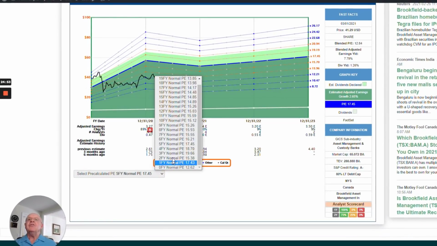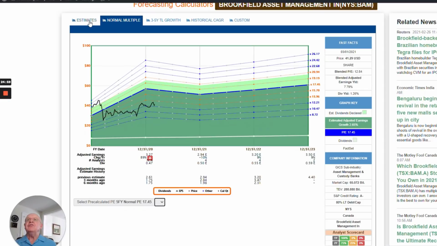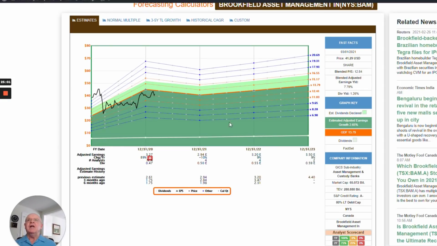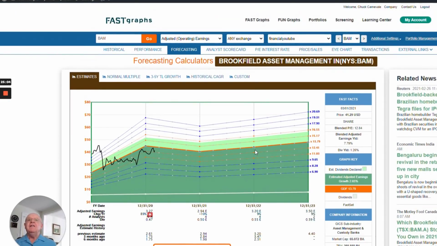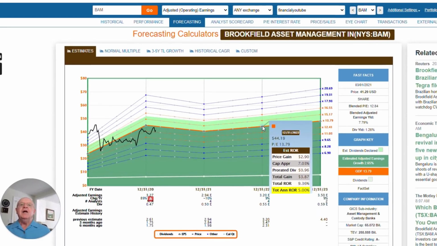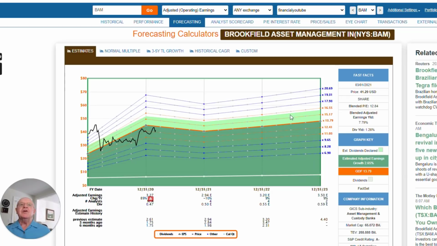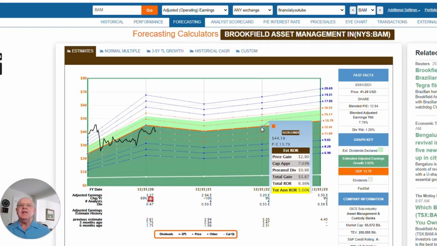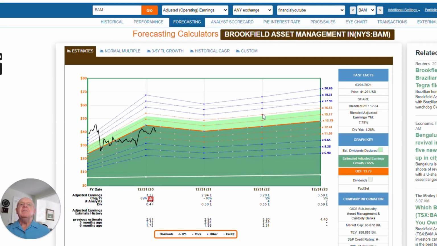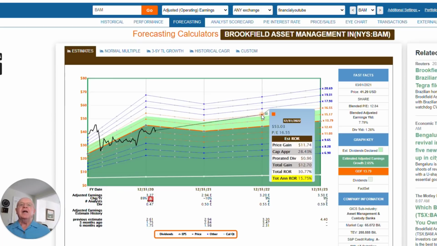I want to look at what historical normal multiples are. And I think a more fair multiple is the 15 PE ratio. No sense doing it there, I can just look at it right here. So I would feel very good that this company could give me a decent positive rate of return going out over the next 2 or 3 years if I was buying it at a 15. This is a 13.39 PE here. If it went to a 15 multiple, that would be this line right here, approximately. It's 15.17.